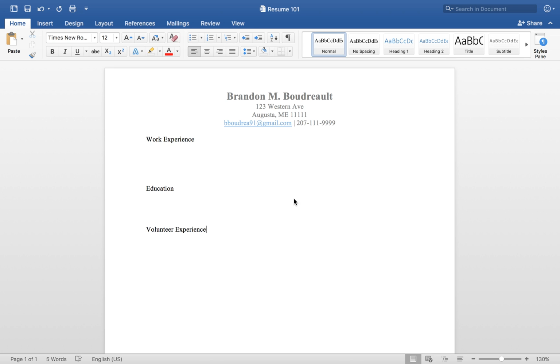Resumes will stay pretty even throughout your application process. By that I mean you don't have to change too much about them for the different jobs you apply for. However, it is a great idea to tailor your application materials for the specific job you are submitting to. And this is particularly true of your cover letter, but it's also, frankly, pretty true of your resume as well. So keep that in mind as you're beginning to craft this. I'm just going to assume that I'm applying for an education-related job or a job in nonprofit, which is where I've worked in the past.